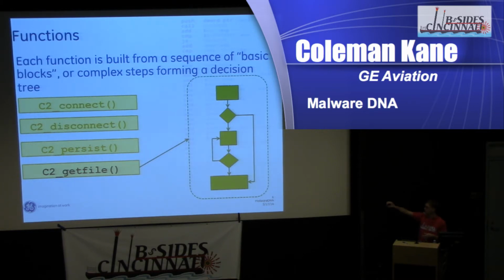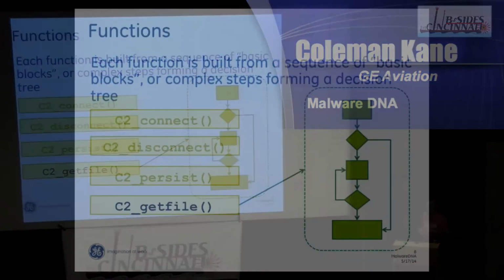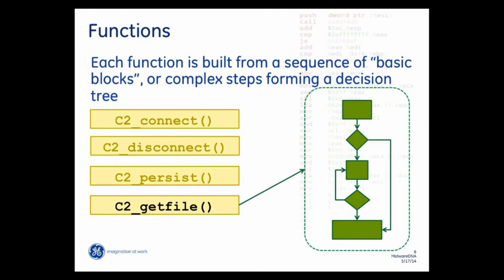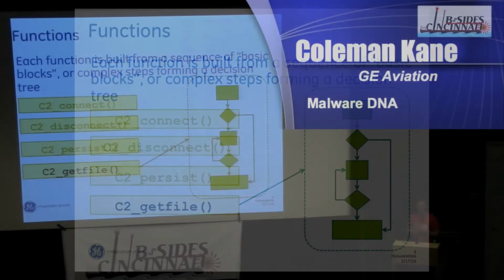And generally when you're building a function within a program to accomplish a body of work, what you're really doing, say conceptually in the business world, is you've diagrammed out a flow chart. And that's what I've got here on the right-hand side of this slide. That's my flow chart for the decision tree that you would take to run the get file function. And say that function implements functionality for an attacker to retrieve one file off of the hard drive of a compromised system and deliver it over the network so that the attacker can have that file if, for instance, they want to steal your PowerPoint slide full of cat pictures. Very precious stuff.